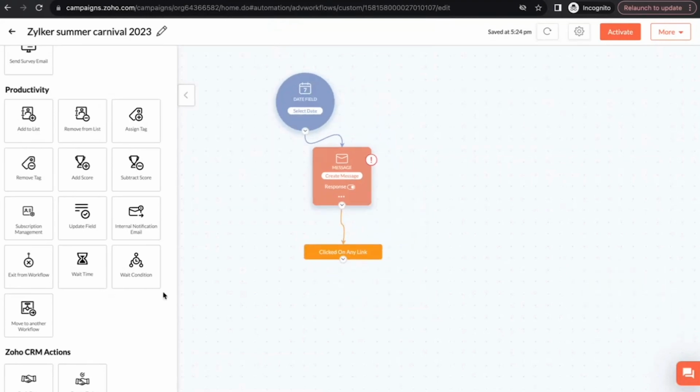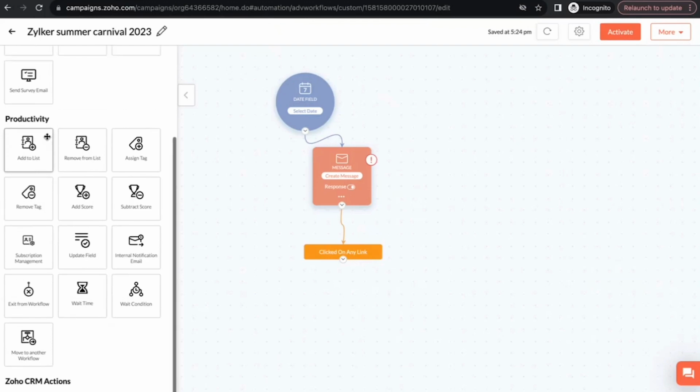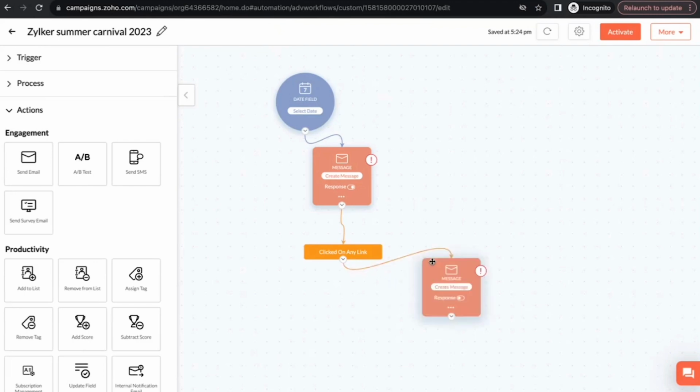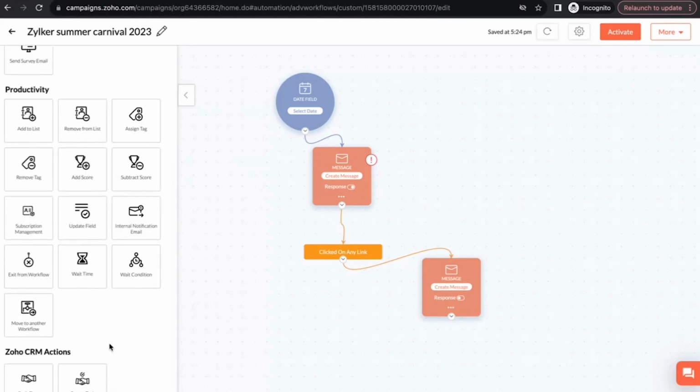The people who have clicked on that particular link will be allowed to go into the next stage. Now, to the people who have already clicked on the link, you need to send out a thank you email, and you also need to tell them that a webinar recording or something will be sent to them. Now, immediately you don't want to go ahead and send another email to them after this. So what you can do is, you can choose wait time after this.